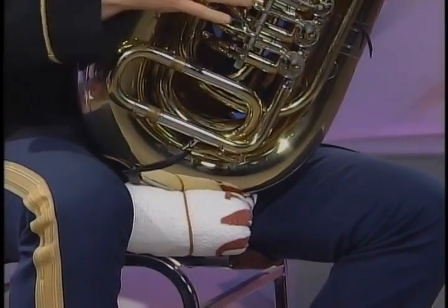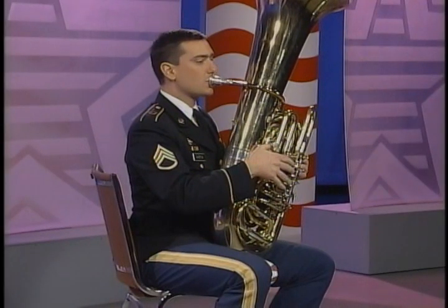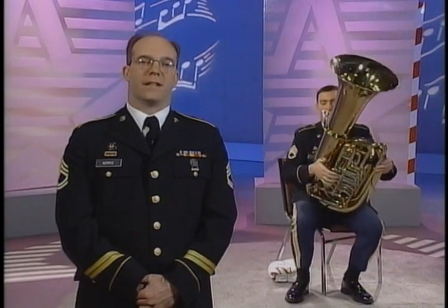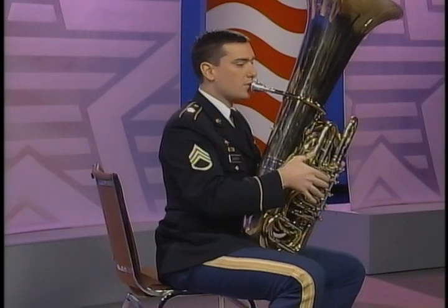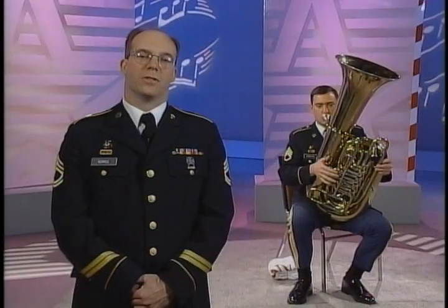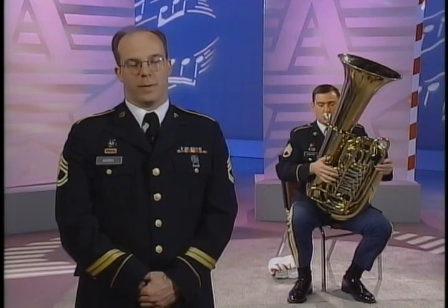The demonstrator is using a roll-up towel to raise the tuba slightly so that he can still keep the tuba on the chair. A rolled-up towel or foam block is better than a book because it holds the tuba in place, where a book would allow it to slip and possibly fall out of control. That's a dangerous situation, not just for the horn, but for what it could do to you on its way down. With a smaller tuba, he doesn't need a towel. He's holding this one in his lap. He adjusts the mouthpiece height by changing its position on his leg. This allows him to sit on the edge of the chair so he can move as much air as possible. He's making sure that he's the boss, that the tuba is being moved to suit his posture, like an extension of his body.